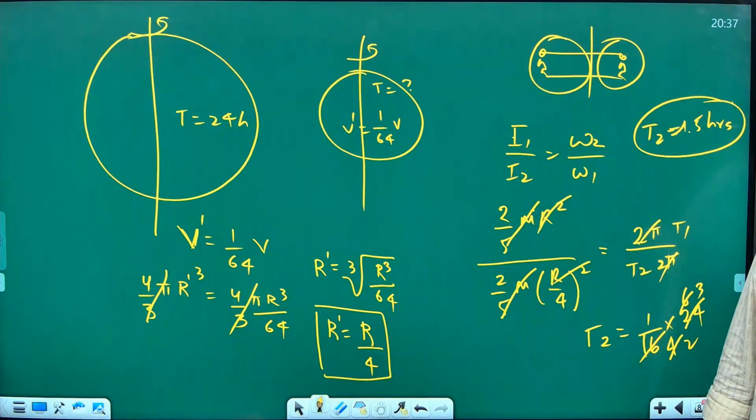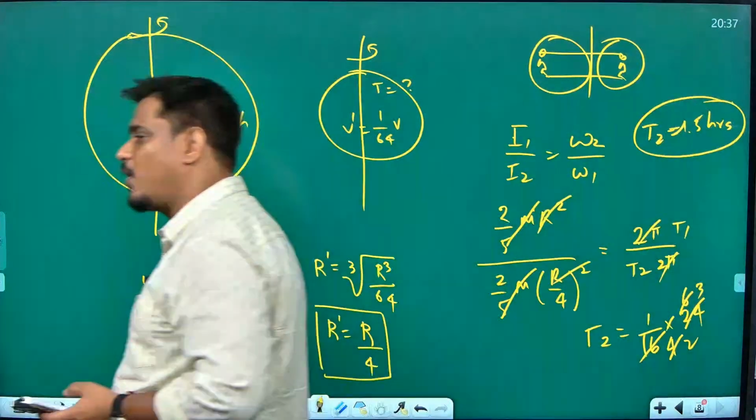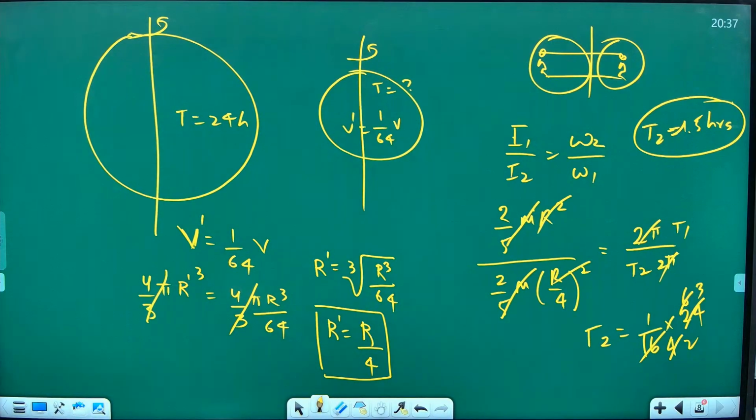Question is maximum and minimum distance of a comet from the sun. Maximum and minimum, right? What is a comet? A comet is different from an asteroid. A comet is orbiting around the sun. It is made up of ice, gas and dust particles. It will have a tail also, no? The tail is because of its orbit.